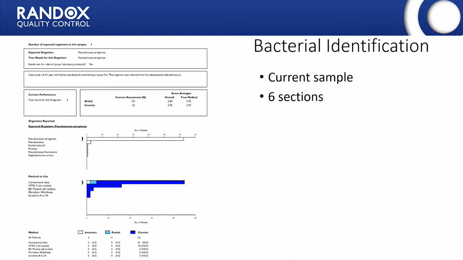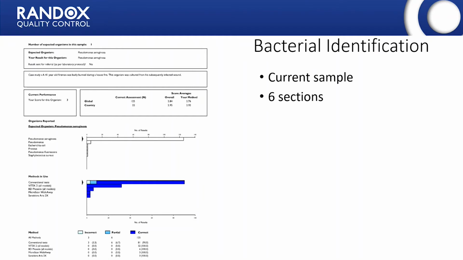Should I mention as well at this stage that the reports are broken down into 2 parts. First of all, you'll have the bacterial identification, and then you'll have the antimicrobial susceptibility testing aspect. Now, some other EQA providers will provide these as 2 separate programs. So you'll have a bacterial identification program, and then you'll have the AST, the antimicrobial susceptibility testing program. We are providing them as one package, just a bit more benefit for the actual customers who are participating.